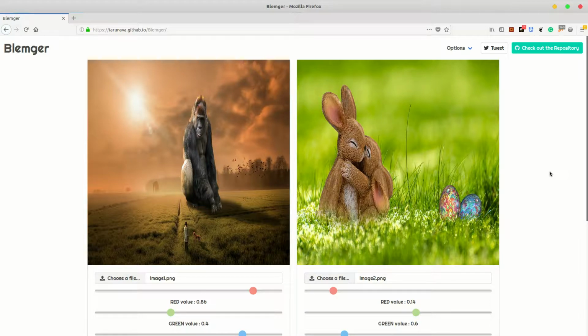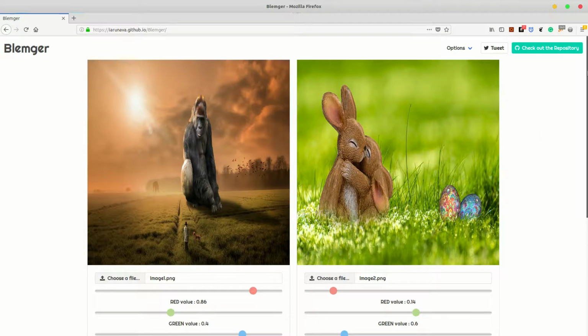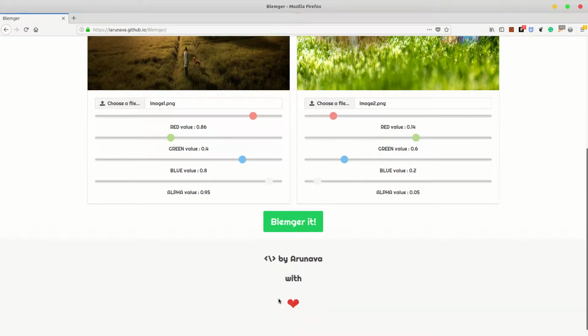All right. So the whole code is open source, by the way. Okay. Before moving to that, we have a fun option over here, which is called make the heart beat. What does this do? If you click that option and come to the bottom of the screen, you can see this heart thing pumping up and down. It's a fun animation that just popped up in my head, and I used it. Firstly, I went with that by default, but then I thought it would be annoying for some of you, so I just made it into an option. I couldn't just get rid of it. It's very fun to watch.